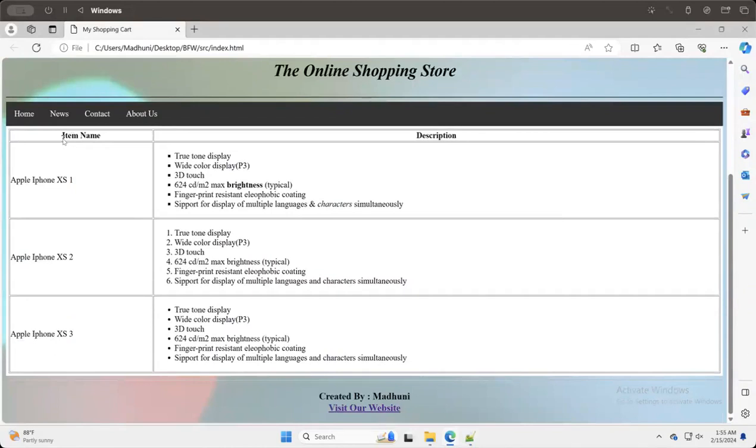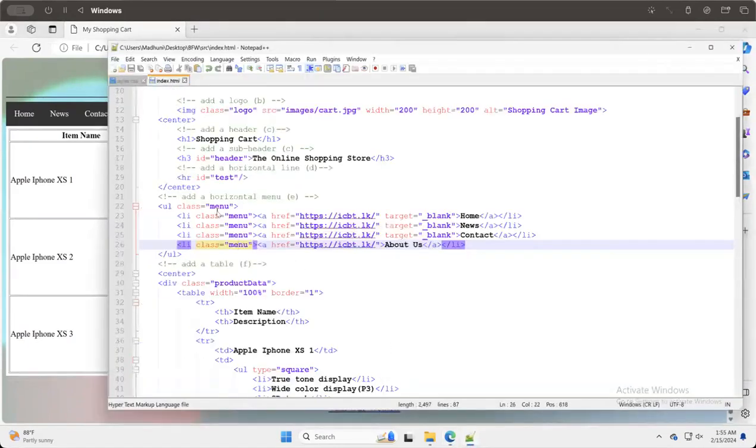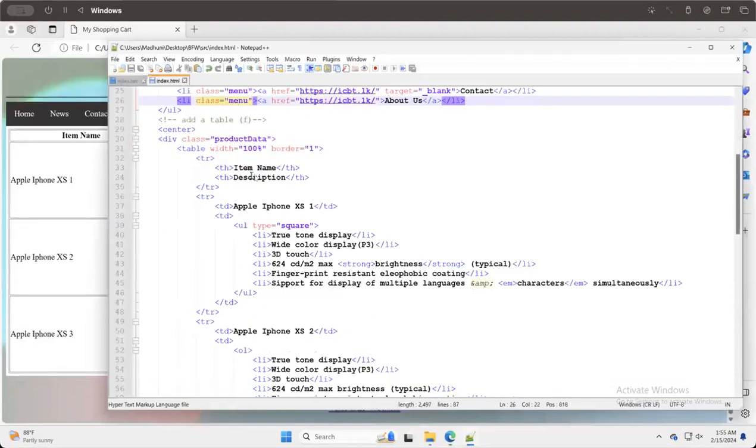It's done. Then for this one, it should be in the left. Okay, let's do that. So in the index.html file, we don't need to give anything for the first header, but for the second header, we need to align it into the left.